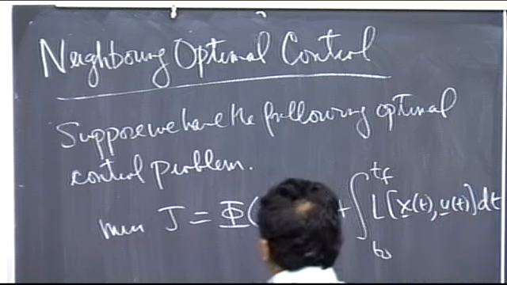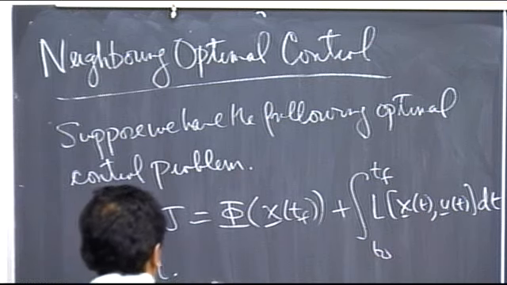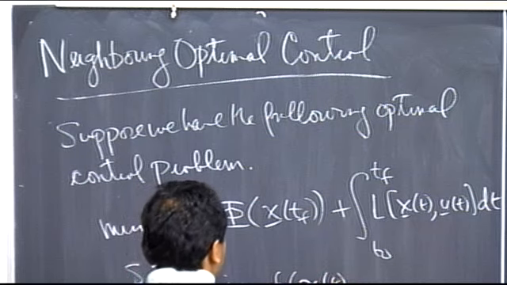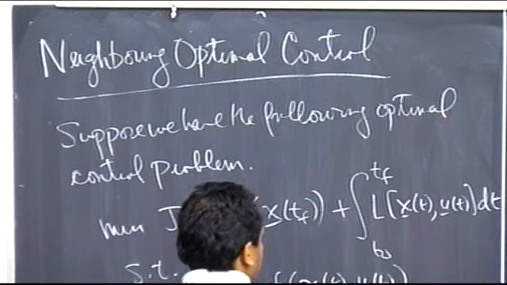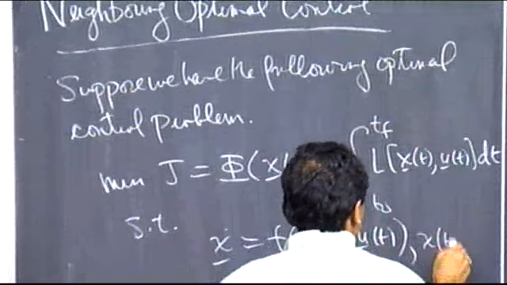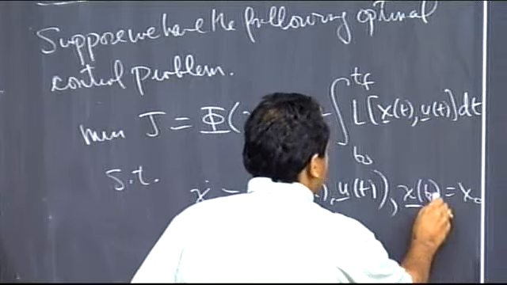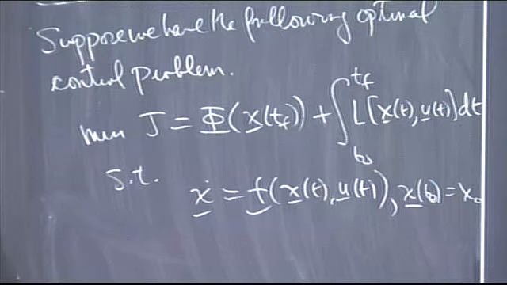So the cost function has a Mayer term and a Lagrange term, and then there's a set of dynamic constraints that have this form. And then you have an initial condition that x at t0 equals x0. So I'm not dealing with path constraints, and I'm not dealing with things that are explicit functions of time. It's not necessary for the purpose of what I'm doing here, and you'll see why in just a minute.